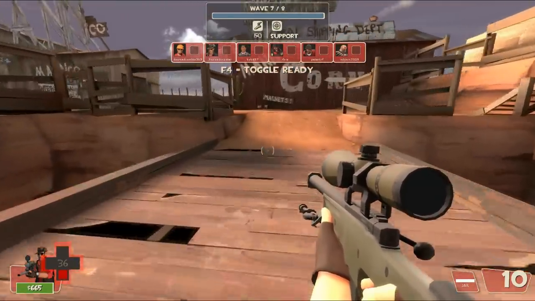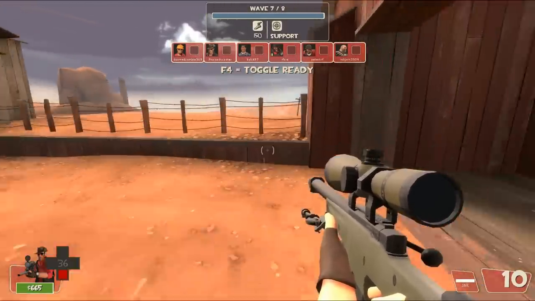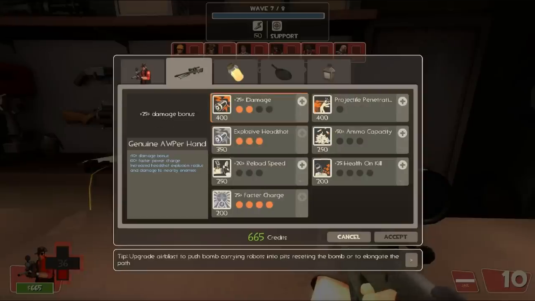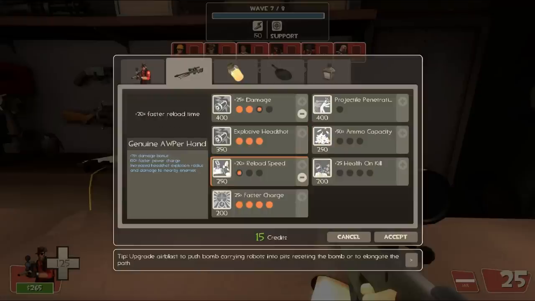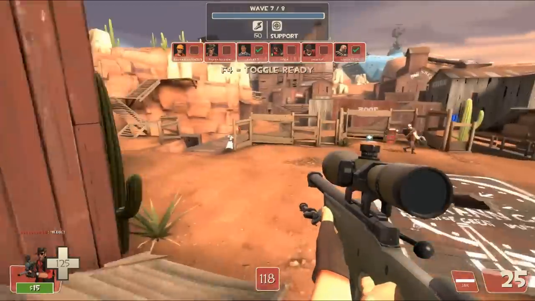Oh my gosh, so many scouts. I'm gonna be banking on headshots. I'm gonna be banking on any kind of shots. Now seeing as I've got some money left over here, I will go ahead and drop that into faster reload speed. It does help. I am ready to fight robots!